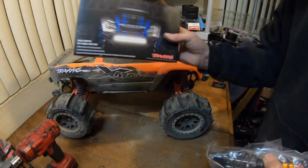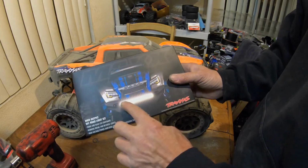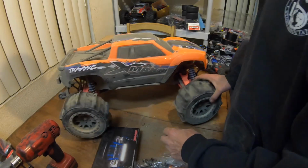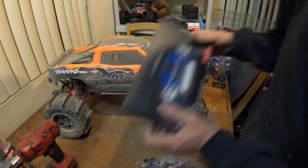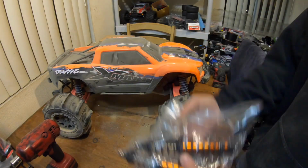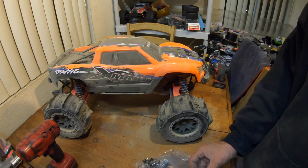So here's the light kit. This is a Xmaxx light kit, but I believe I could steal the lights out of it possibly and still make them work, or maybe not. I don't know, but the right one's on its way. For now, we're gonna go ahead and throw our shocks on.